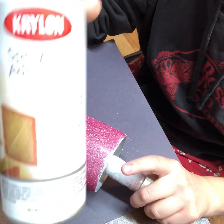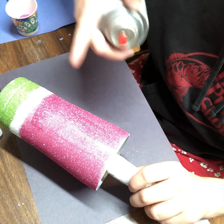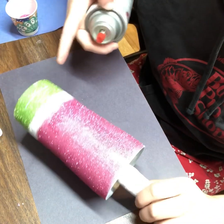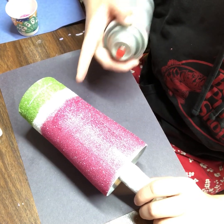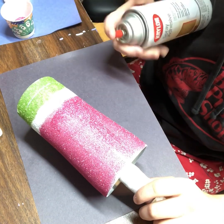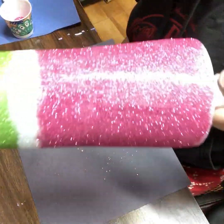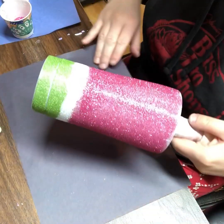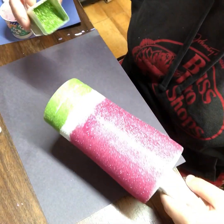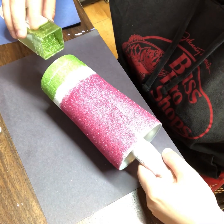So I'm going to turn the camera off, and I'm going to spray only the green area, and then I'm going to lay the green glitter down, and then we're going to spray the white and the pink area, and then lay them two down. So I will be right back. Alright, so I sprayed the green area, and if you can tell, it's a lot more dull where I sprayed. And then we're going to lay the green over where the green is.